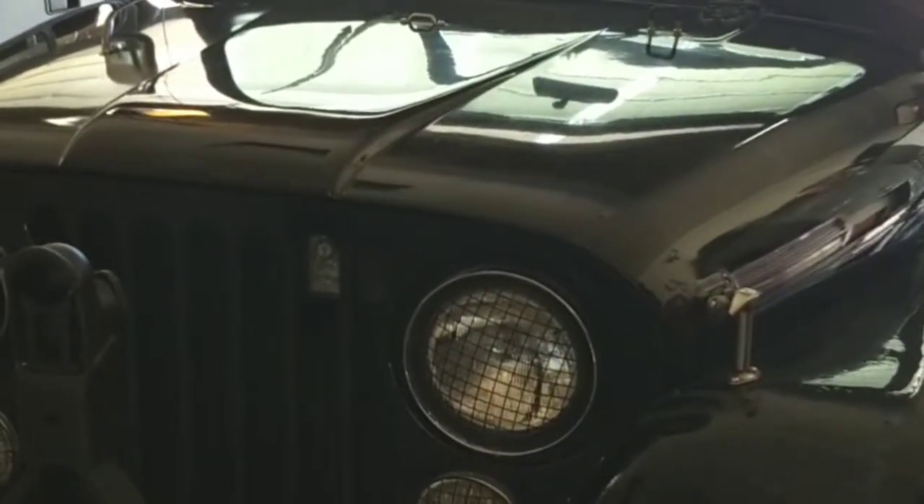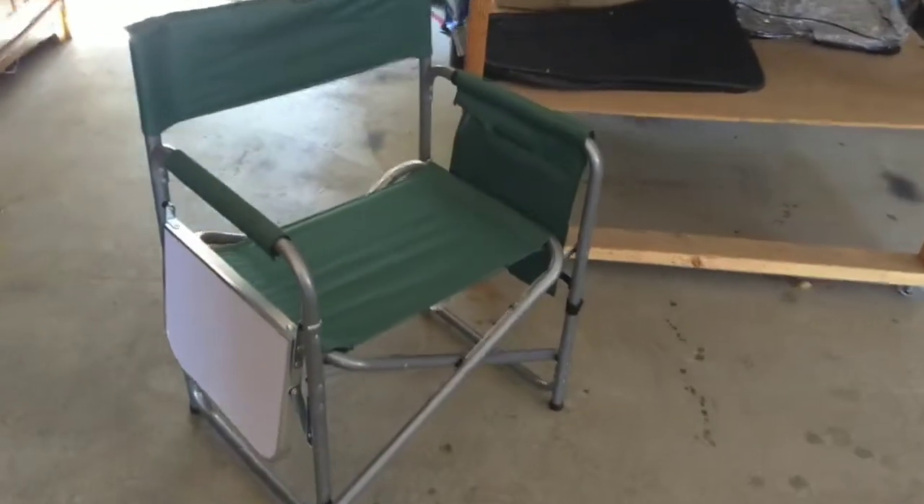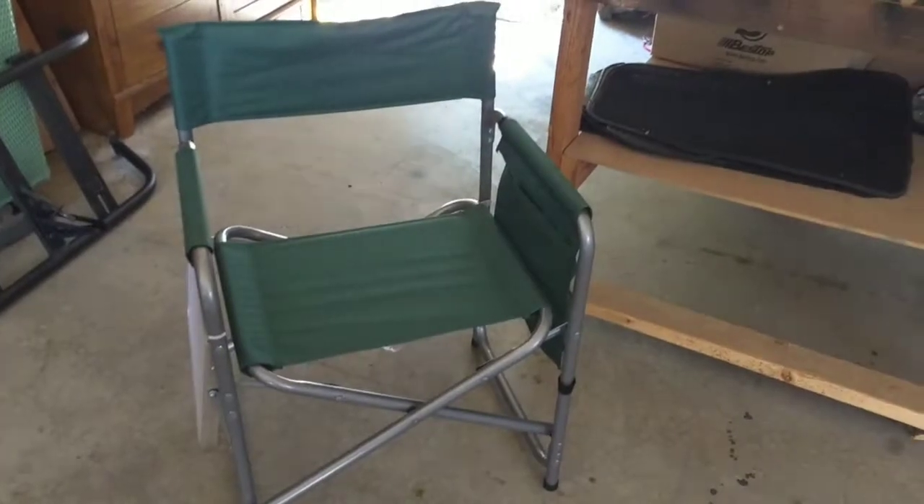It's been a while since a video because I went on a business trip, and the CJ sat waiting for a valve cover from Montana. Anyway, back working. Good old Harbor Freight's having their parking lot sale — I picked up this chair for 20 bucks so I can sit and admire my work when I'm done.